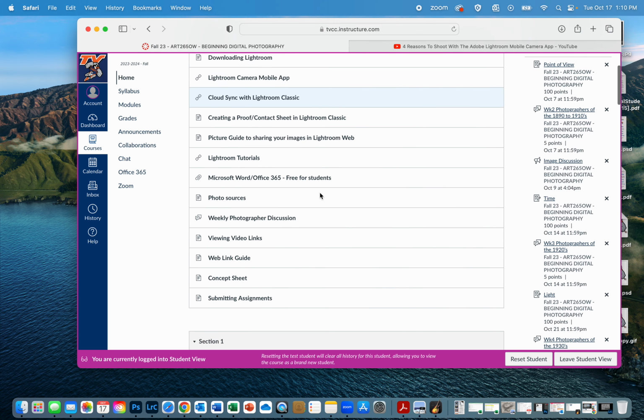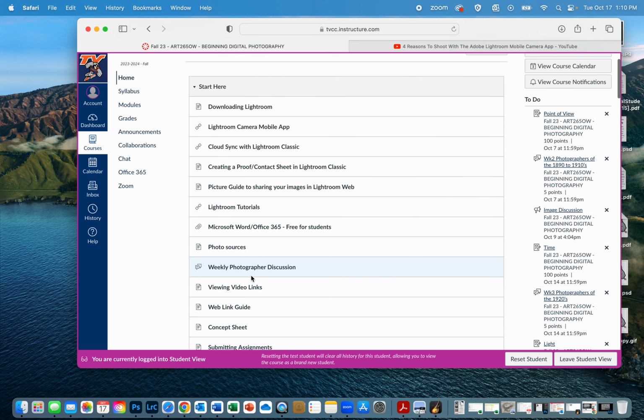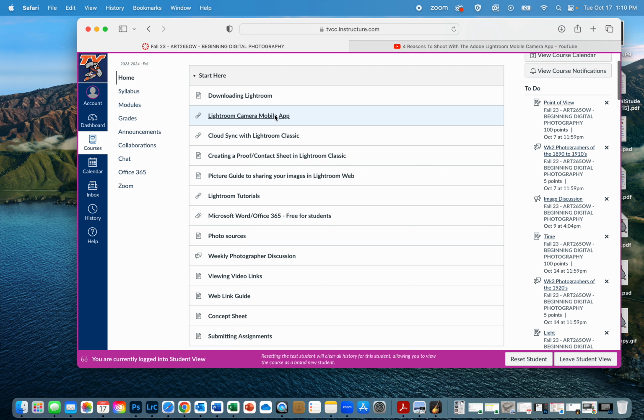There is towards the bottom here, web link guide, and it basically just is a picture version and a little description on viewing the video links and web links that aren't working properly. I don't know why, but Canvas tends to do that for me. So anyway, that's a video on kind of how to use the Lightroom app, how to use the camera, some of its functions. That will be really helpful. And then of course you can even do some of your editing on the app and get that synced to your computer desktop, where you can then go and do more fine tuning.